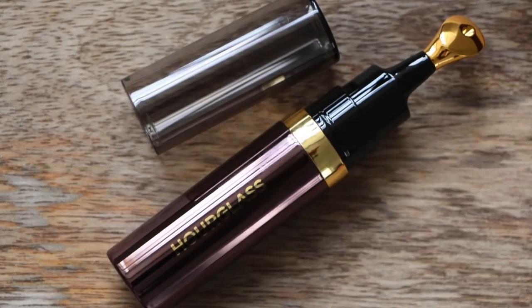That relaxed application isn't so great when you can't see where your lip line has gone half the time. Next up is the Hourglass No. 28 Lip Treatment Oil. It's more of a serious lip treatment — I've been wearing it and I'm feeling a real difference in the condition of my lips afterwards, which you can't say about many lipsticks. It's £45, and comes with a 24-karat gold-plated applicator.